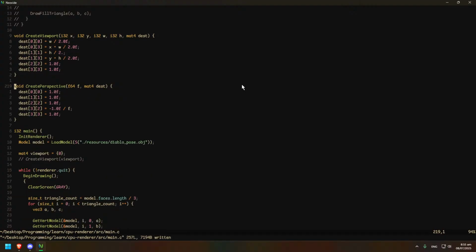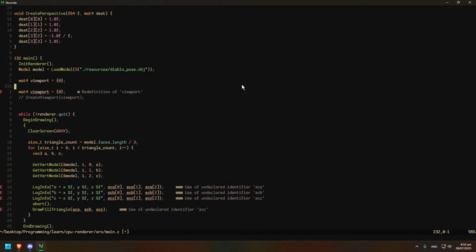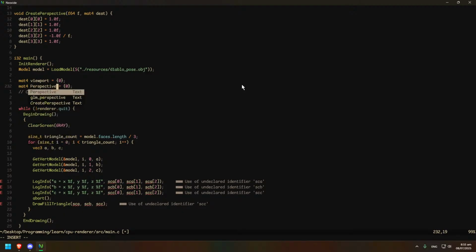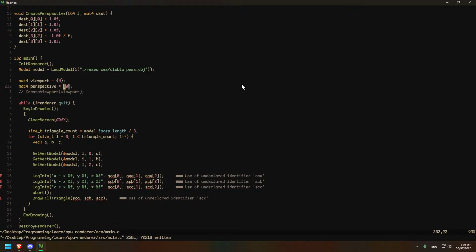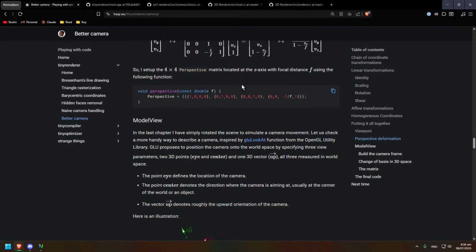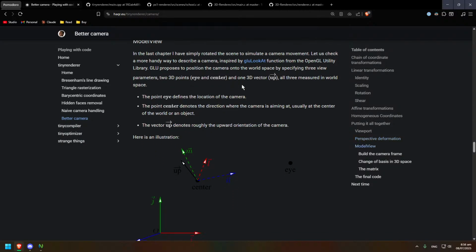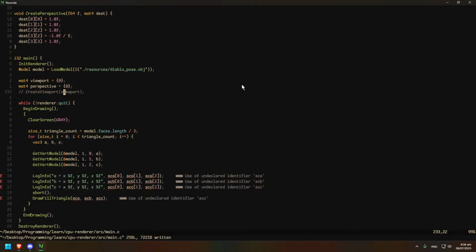Alright. Viewport, perspective, also init to 0. Then model view is view.